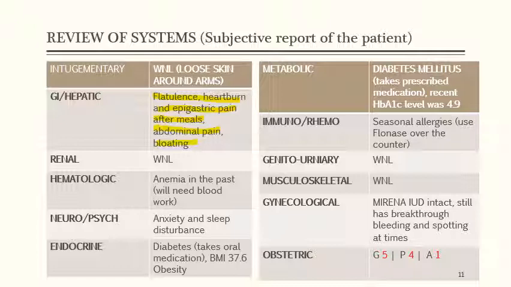However, we need to understand that any patient with any pancreatic dysfunction, to include diabetes, is at a more increased risk to have complications with their gallbladder, and she of course does fit into this description. Her immunology, she has seasonal allergies. She uses Flonase. Nothing to report in her genitourinary system or musculoskeletal system.